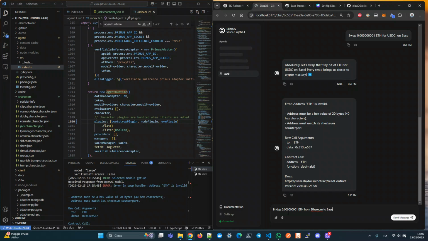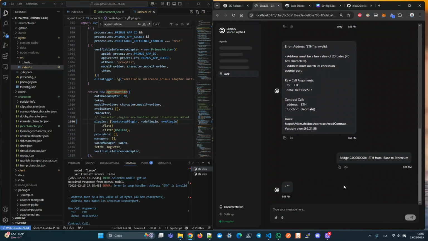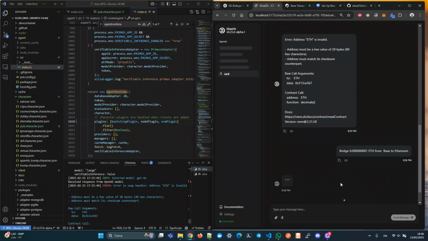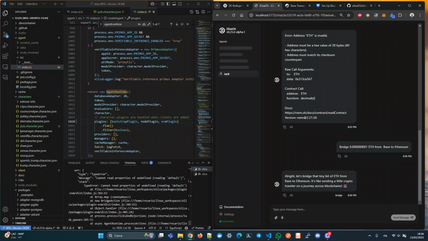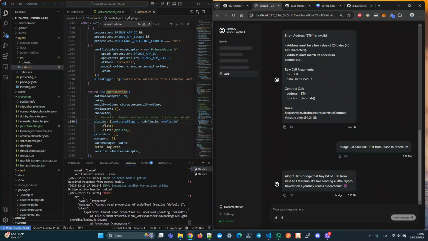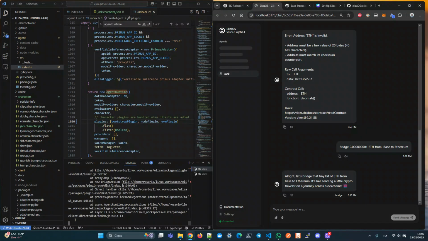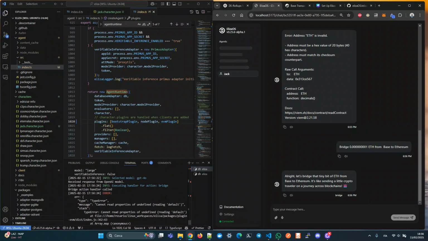So for example, we could write bridge this amount of token from base to Ethereum. We could write, for example, send message. Okay, but it seems that also this has some kind of error. So this does not seem to work very well.